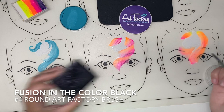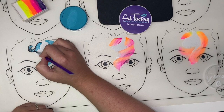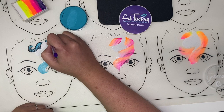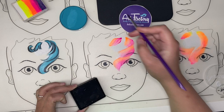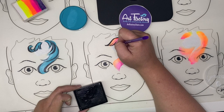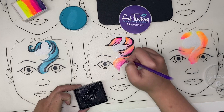So now I'm gonna grab some fusion black, and for outlining your hair to give it some definition I'm going to use a number four round. I'm just gonna quickly follow the lines, and when I come back for the bottom I'm gonna add texture by scalloping. So there we go — we're just following the lines, nothing fancy. This is line work — unicorns — these aren't things I would do to impress anyone, they're just for really fun quick designs for when you have a million kids in line. This is called a scallop when you go down one side.